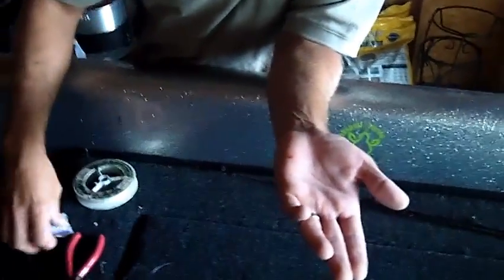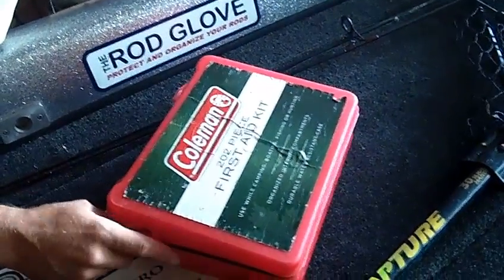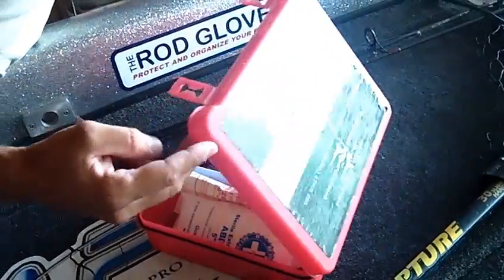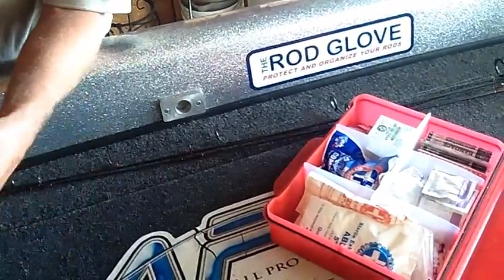Once you get the hook out, that's why you always want to keep a first aid kit in your boat. This here is a $20 to $30 Coleman first aid kit you can get at Walmart, any outdoor store. It's got 202 items in it. Band-aid, stuff for bee stings, ice pack, good stuff if it gets too hot.